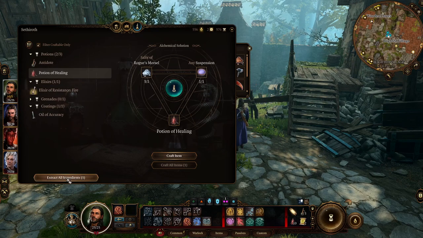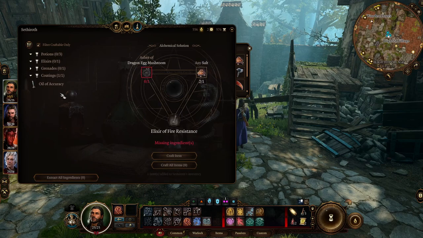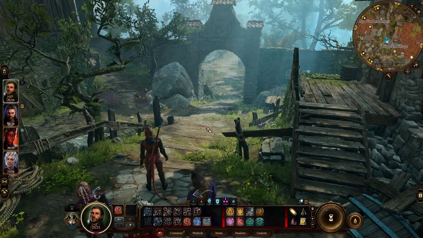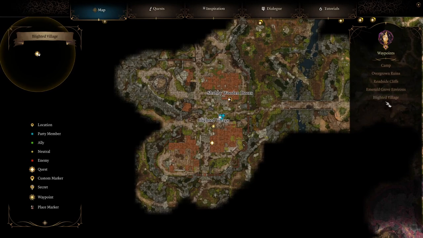So let's go ahead and extract all ingredients. Craft all items. And then we're particularly interested in... what changed here? Elixir of fire resistance, so we can craft that. And then we have coating oil of accuracy, we can craft that. Okay, so we weren't able to get any poisons, but these are still useful things to have around. Meanwhile, let's go pop over back to the Druid Grove, and then we're going to do some quick shopping.